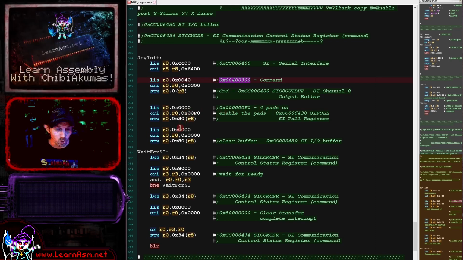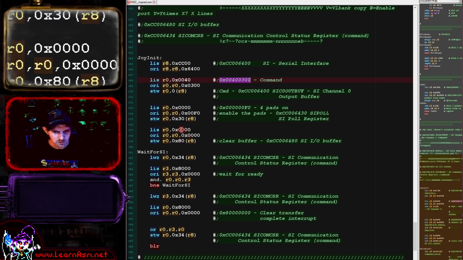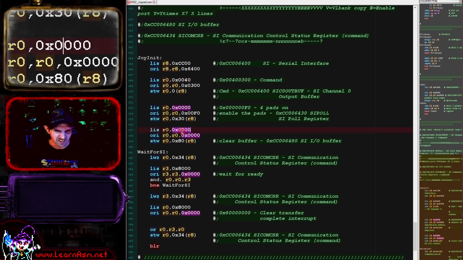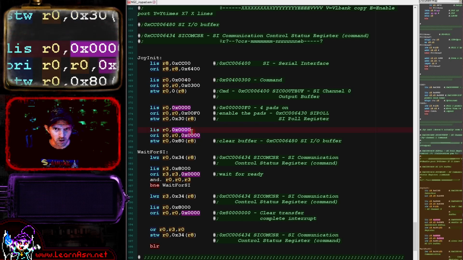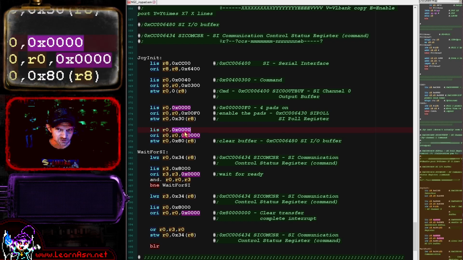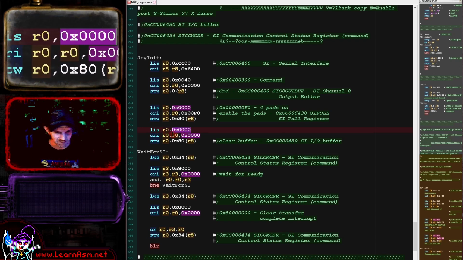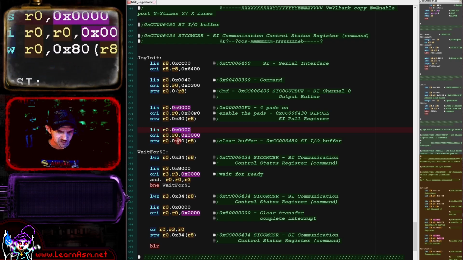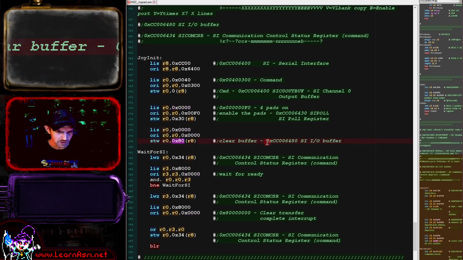So I'm only using 1, but technically it has 4. So we're turning all those on there. And then what we're doing here is we're writing a value at 0. Now, I'm being a bit excessive here. I've done all the 32-bit values as full parts. I know I could have done that shorter, but just for clarity, I'd like to be able to see everything very clearly. So we're storing a 32-bit 0 to offset 80 here, and that is the buffer. We're clearing the buffer, basically.